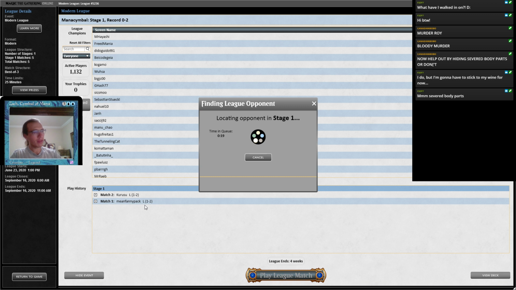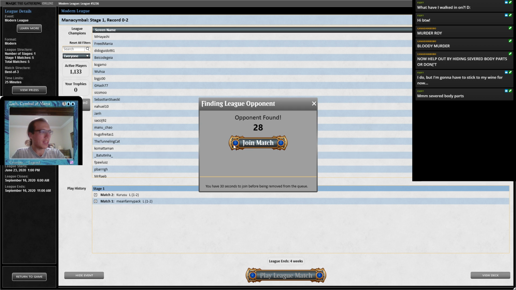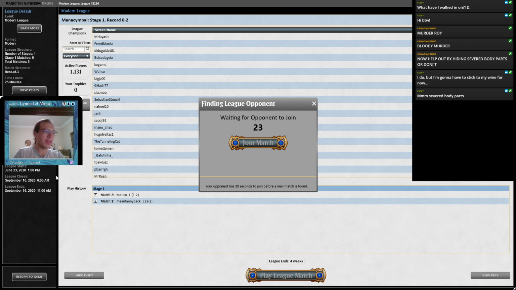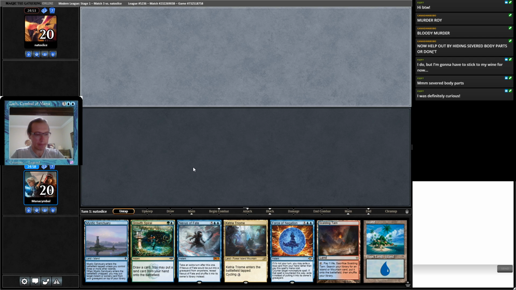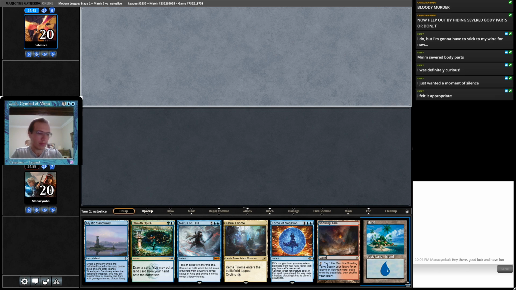If you're curious, Roy, we lost our first match to Devoted Druid, and it is a player that I know to non-stop play Devoted Druid, and they turn 3 comboed me. We had no possible answer. We've also lost every single dice roll this league. Die roll. I just wanted a moment of silence.